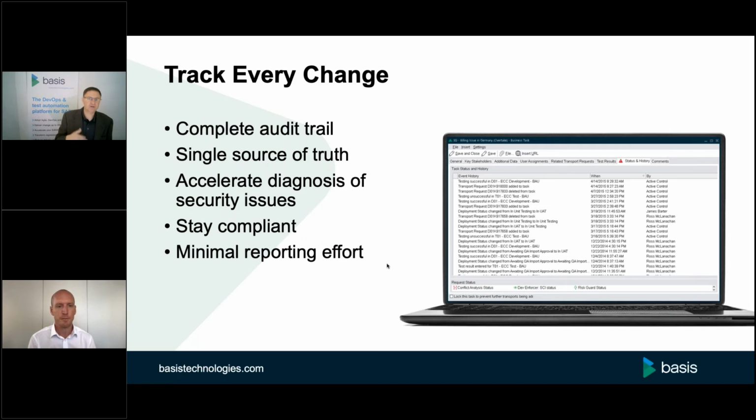Every single change, every single touch, every single approval, every single movement would all be part of the audit history and change history for anything that was done in the organization. And so when I think of audit, there's really kind of two parts of it, right? One is keeping track of everything that's been done in an environment and making sure that all of the changes are well documented, and it's easy to get to this information, especially if something does go sideways later, being able to back up and understand who was involved and how they were involved in these sorts of things. And that's certainly very important.